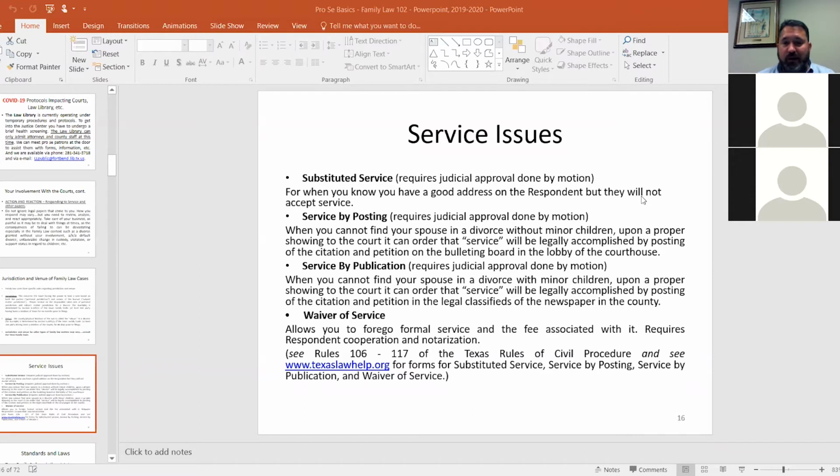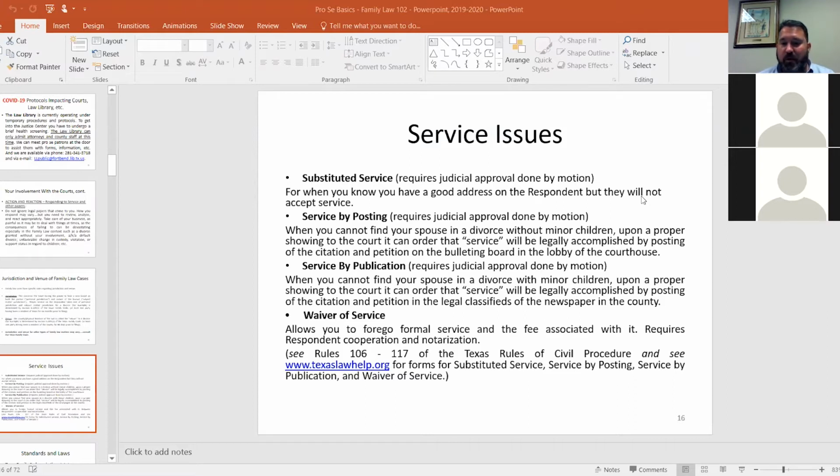But the courts recognize, and the state of Texas recognizes, that sometimes people are hard to find. Maybe they don't want to be found. Maybe you don't know where they live anymore. It's not going to keep you from getting divorced, but you're going to have to go through additional steps to do so. Say somebody never wants to answer the door. The deputy goes up there, knocks on the door, and nobody ever answers. Well, that's not going to keep them from getting sued in the divorce case. They'll just have to arrange for what's called substituted service, where they can end up leaving the paperwork at that home, say on the front doorstep.